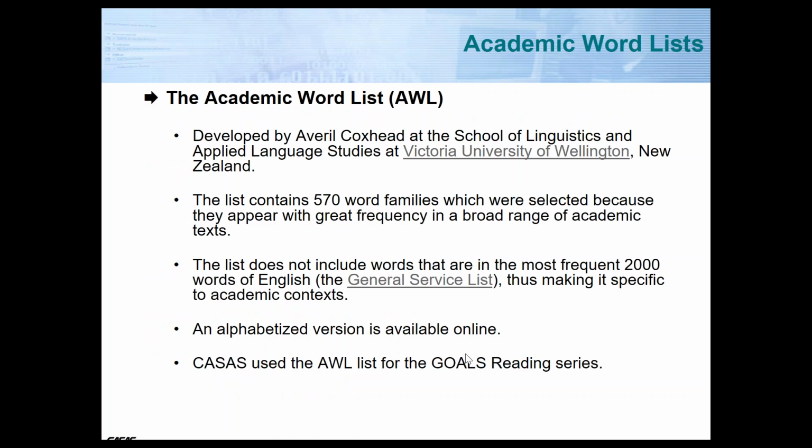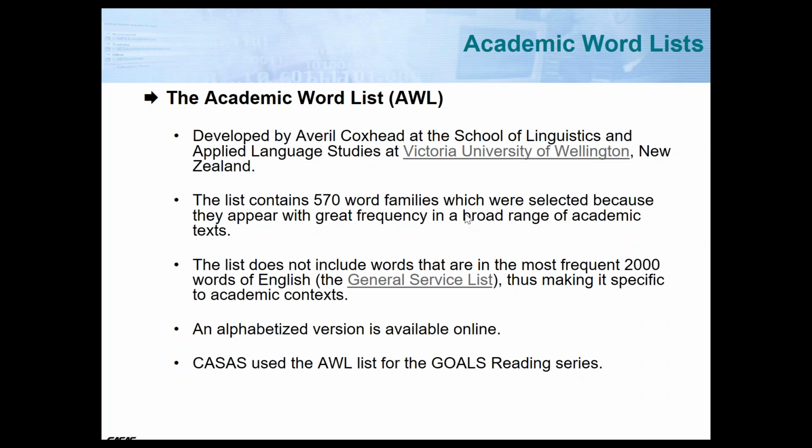Okay, another thing I want to point out is the academic word list, which was developed by a woman named Averil Coxhead from New Zealand. There are so many possible academic words. There is something called the General Service List that has 2,000 of the most common English words, but we saw that the field of adult ed seemed to be trending towards this academic word list, and it is a somewhat limited list. It's still a lot, 570 word families, but they are listed in order of frequency based on the research that was done in New Zealand.